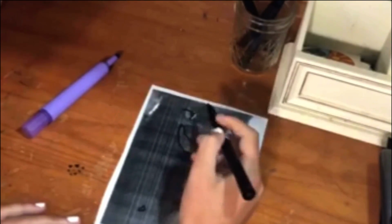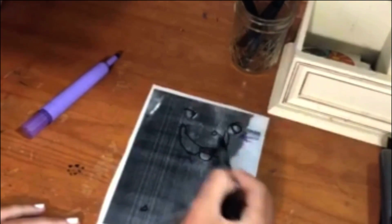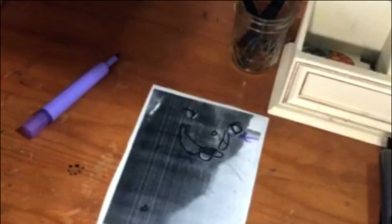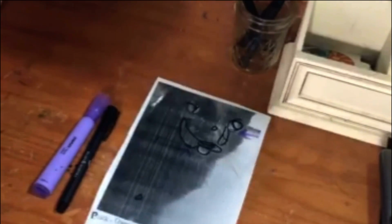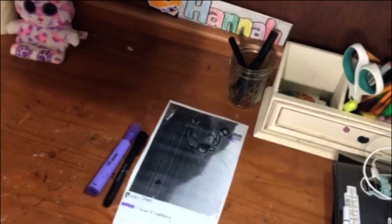He's been having a lot of pain around this area, his mouth, and right here. So we're trying everything we can to make it better and to make him not have so much pain. So that's just what's going on. I hope that helped you guys get an explanation of what's happening. I will definitely do some updates on him, but this is the update we have right now.